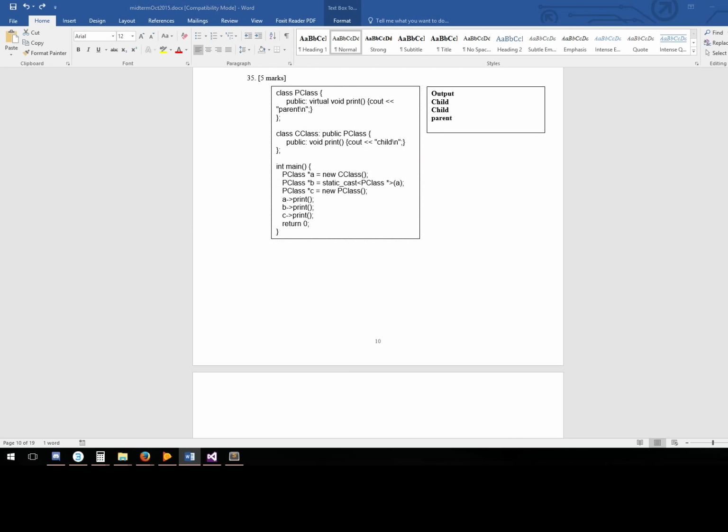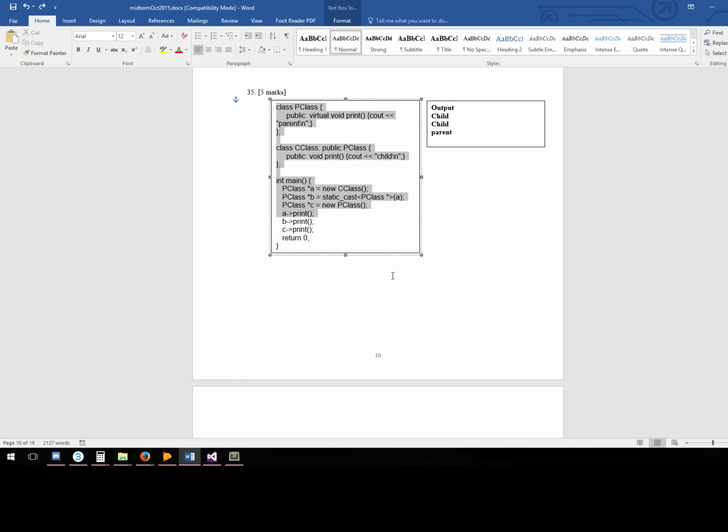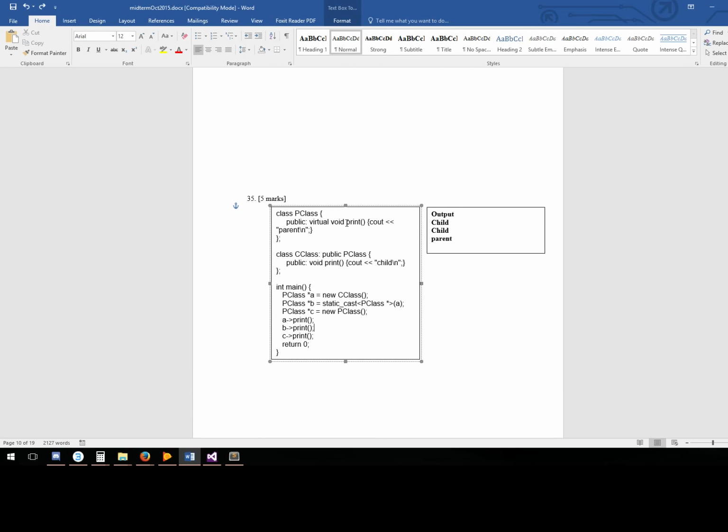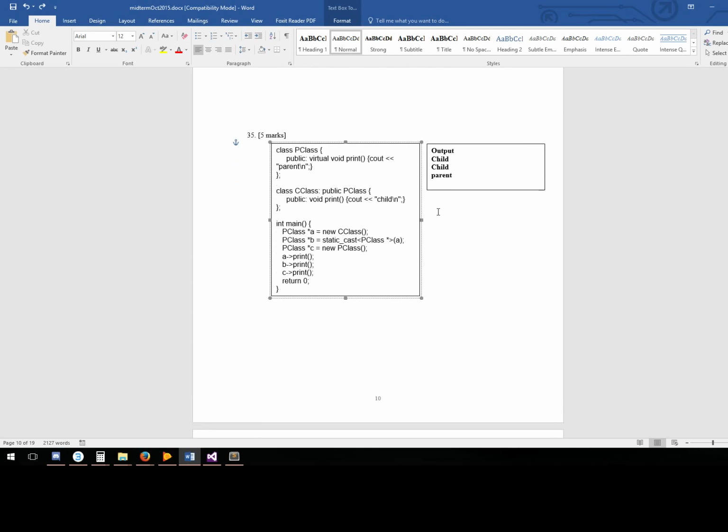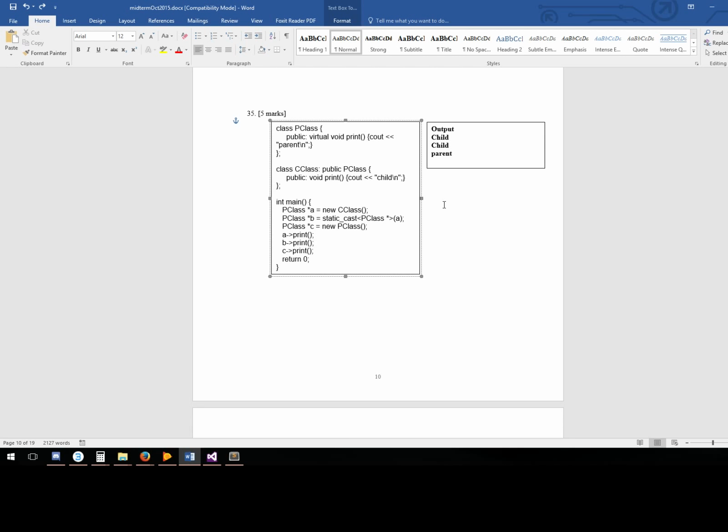We went over cast and polymorphism, but don't worry about this question for the midterm. I'm just going over it so that you guys kind of understand it a little bit more, because this is completely cut out. Anything that included the polymorphism lecture slides, I'm not asking on the midterm.